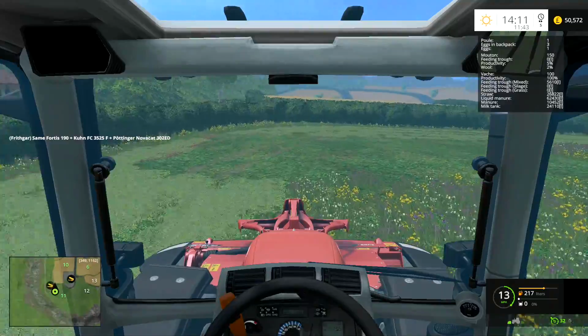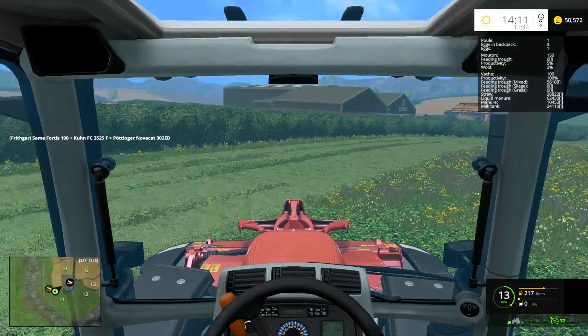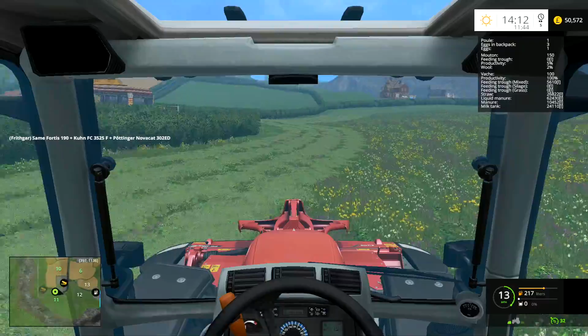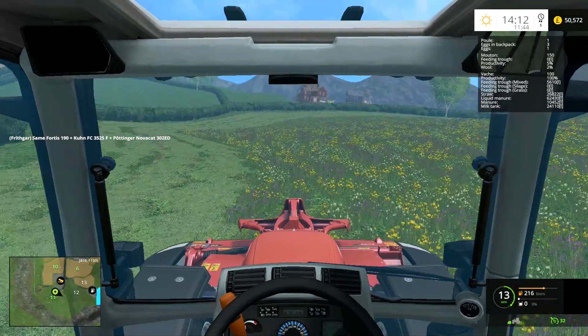So I'm thinking this field here would be quickest to take down to the cattle, and we'll tip into their feeder down there. And then the other field up the top there, that will go straight in for the sheep. Can pick that up with the forage wagon, you know, the Pottinger forage wagon that we've got.